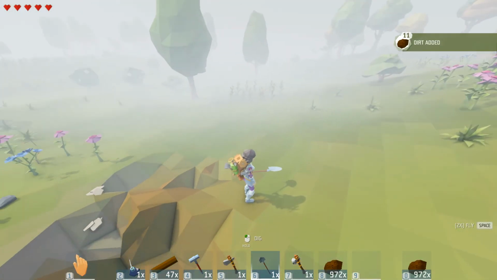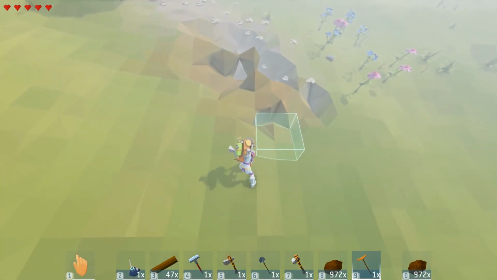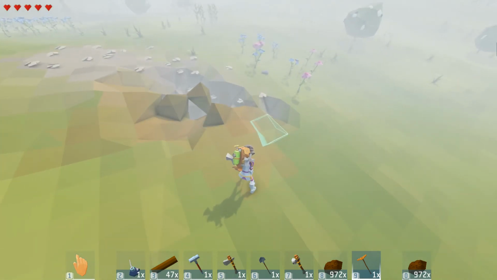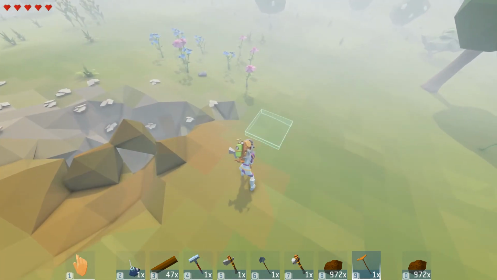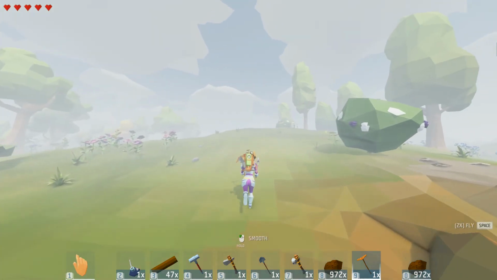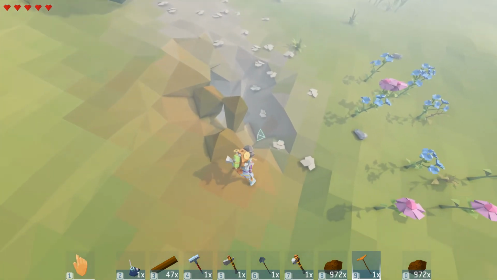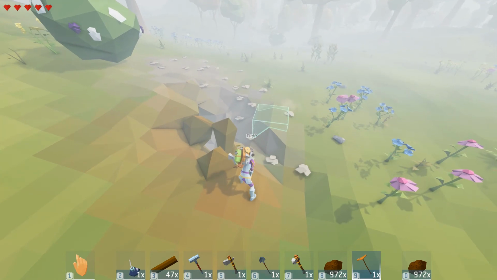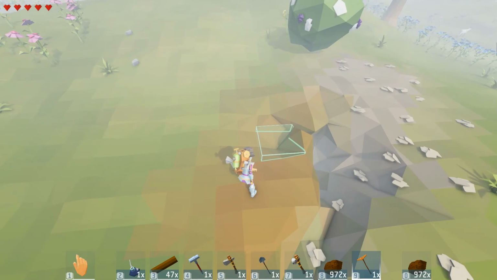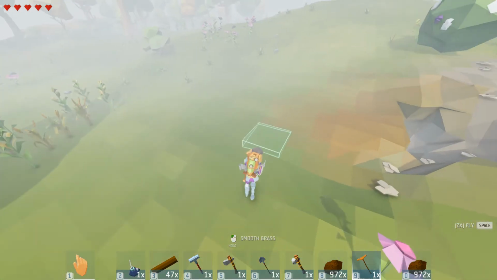And then use my new rake to smooth this terrain out so it's not crazy bumpy. But unlike flatten, it's not going to try to make it level. It'll match the lovely slope that I had here, right? So I am super happy with this rake. Just as a note, it won't work on the clay, and it won't work on rock or gold or iron or any of the ores, but it works on dirt and grass and things like that.